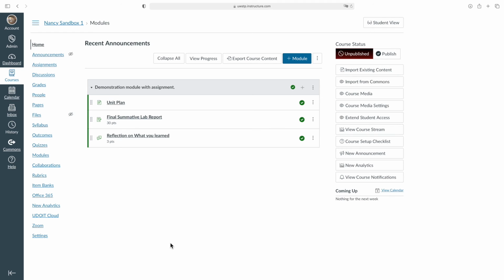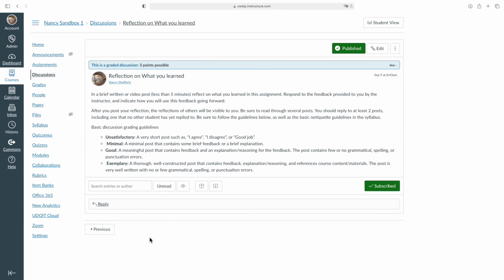Now, let's quickly go over adding a reflection after an assignment. This is probably more relevant for formative assessments, but you should get a good idea of how you could use this based on what I'm showing you here. As you can see, I've set up a Canvas discussion in which students must reflect both on what they've learned and how they'll use my feedback from the most recent assignment. They can't see other people's posts until they've posted their own reflection. And just to show you up in the kebab, there is an option for you to add a rubric for your grading for this kind of assignment.